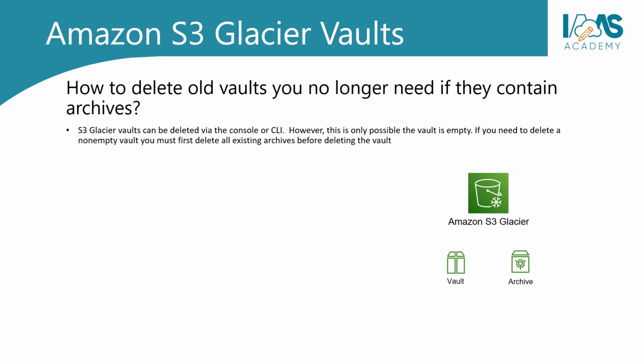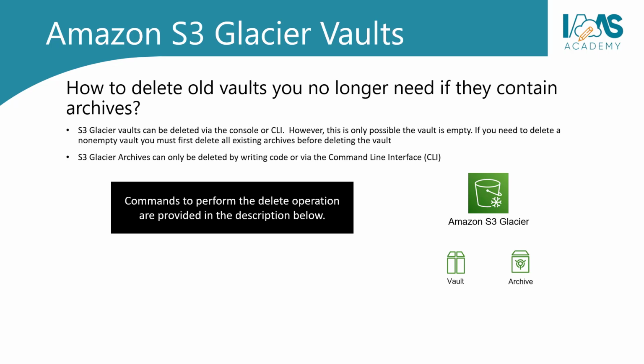Sounds simple enough, but in fact, in order to actually delete your S3 archives, you need to either write code or use the command line interface. In this video, we're going to show you how to use the command line interface to delete your archives, and then subsequently, you can jump on into the console and delete your Amazon S3 vault. The commands to actually perform the delete operations are provided in the descriptions below.